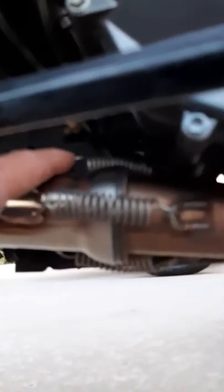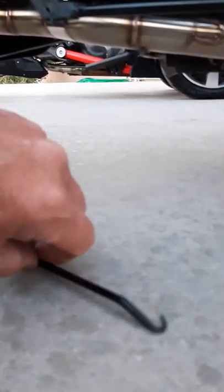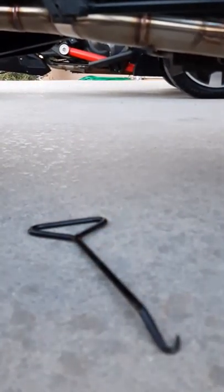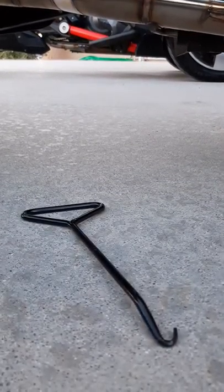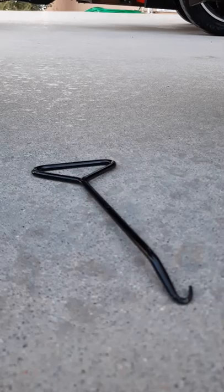So what you have to do to get this catalytic converter off is there's these three springs right here. There's one on the top, and one kind of on the underside. And what would be nice to have is a tool that looks like this. It's a spring preload tool. You can probably find them at your local car parts store. It's got a little hook on it.